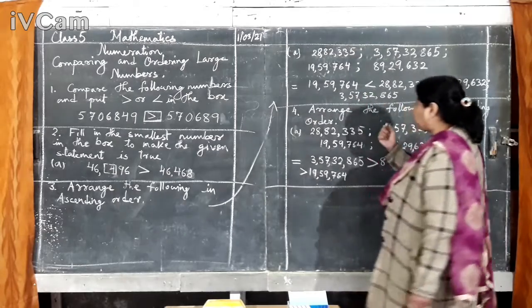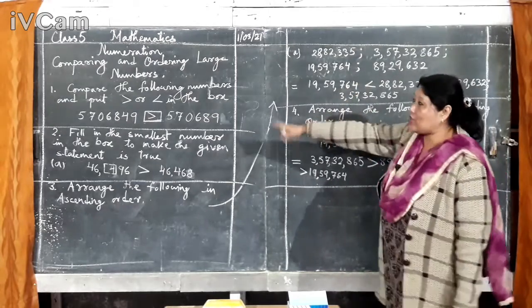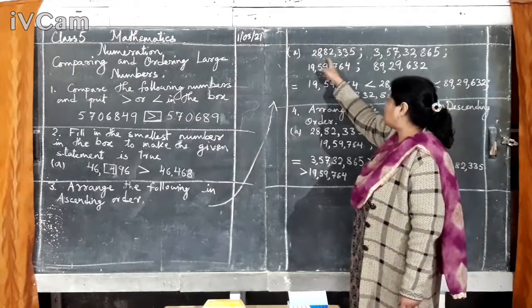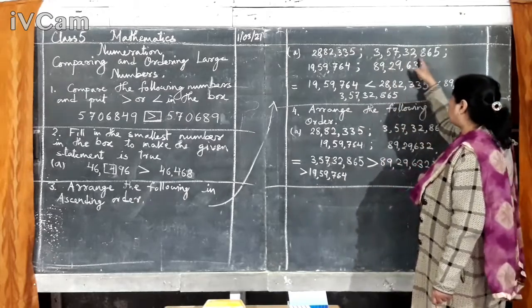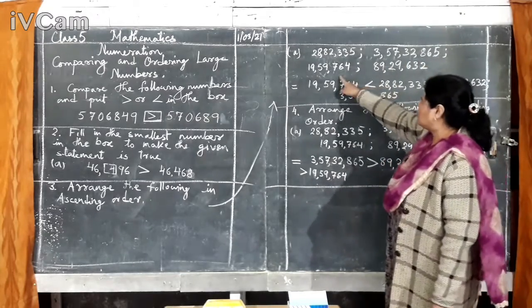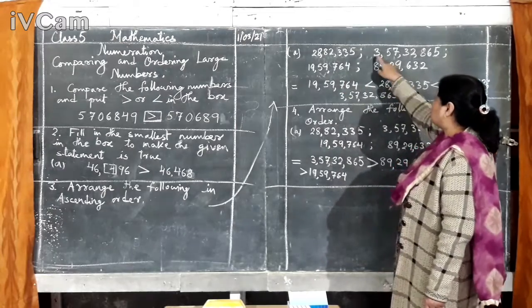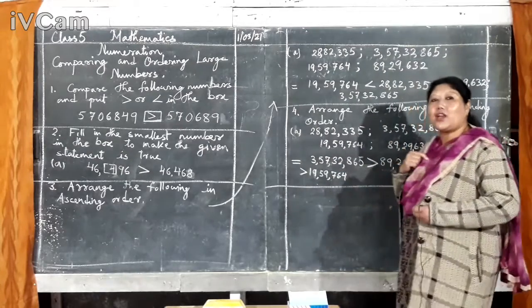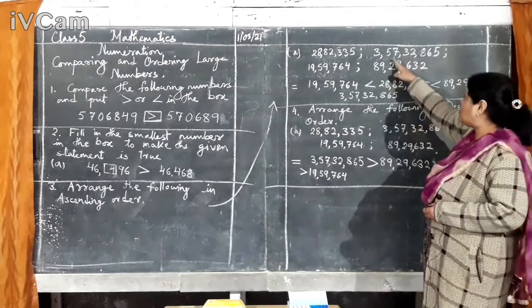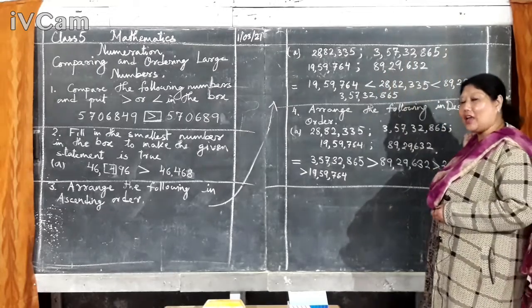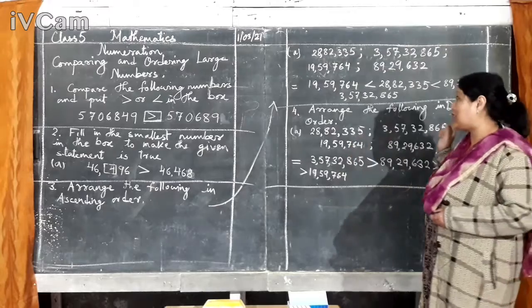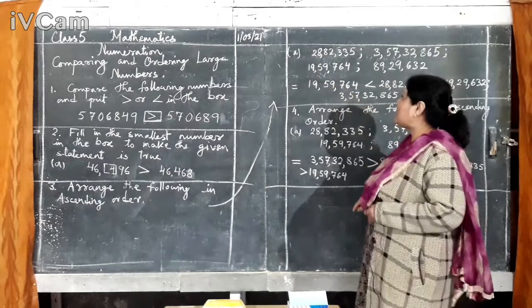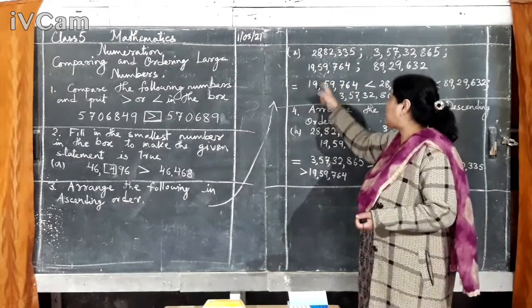Ascending means smallest to biggest. Isn't it? Smallest to biggest. Here, which one is like that only enough to compare which one is bigger. We count. First, how many digits? 4, 5, 6, 7 digits. Here, 3, 3, 6, 7, 8 digits now. Here, this is 7 digits. Here, 7 digits. So, 8 digits became the biggest. Which we don't need.